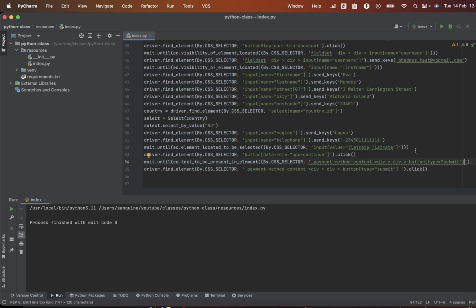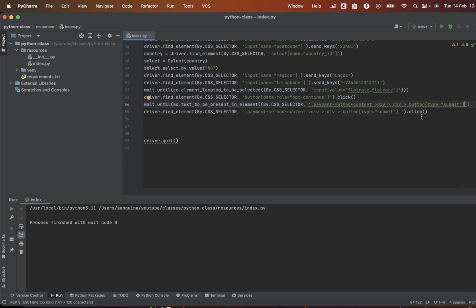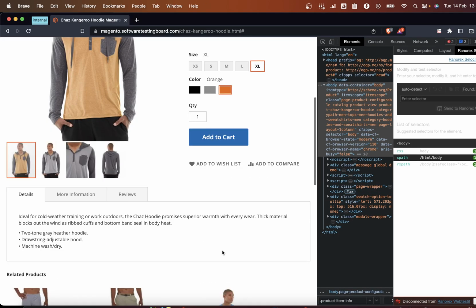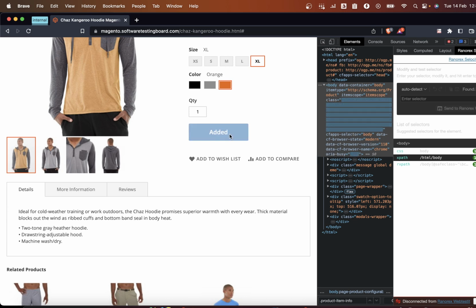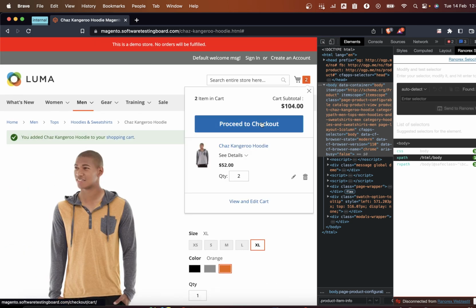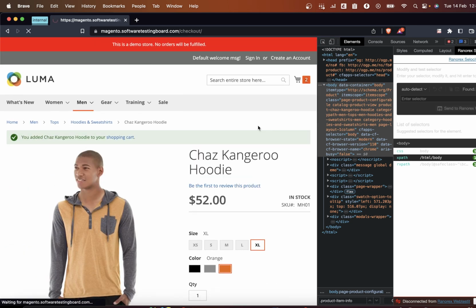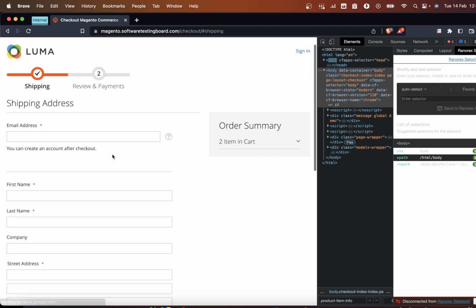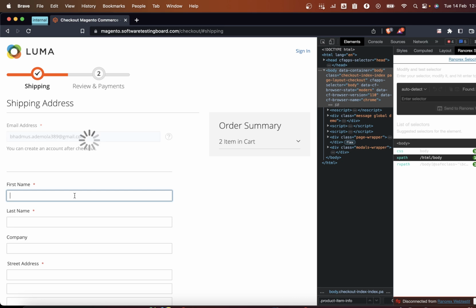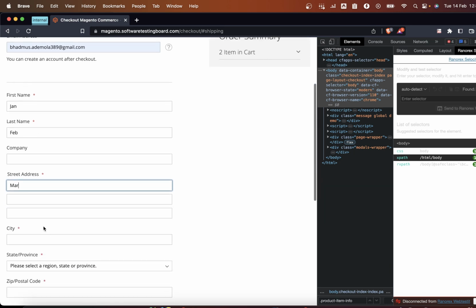So that being said, I think this puts us somewhere. But on a final note, let's add something to verify that we have successfully purchased something. So we continue here. Let me add some random text quickly, and we move on.